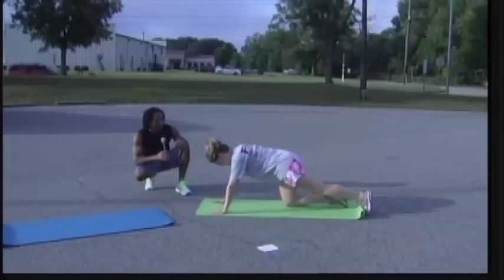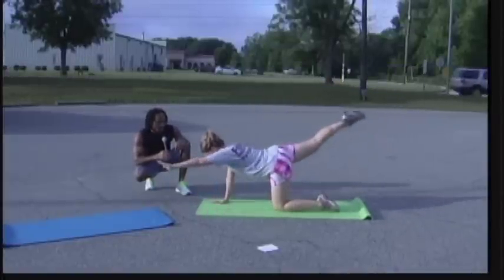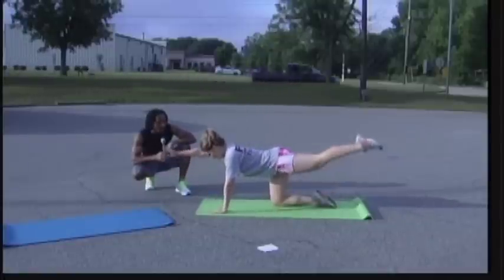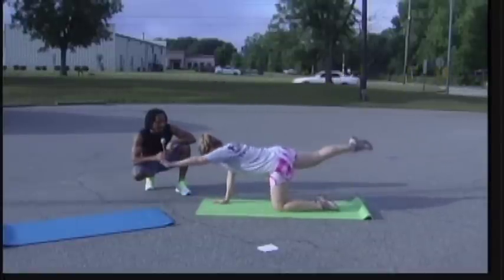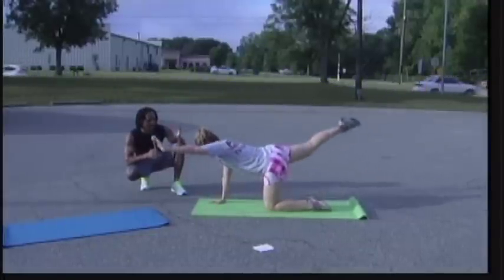Like this, on your knees. Yep. Takes a little balance. It helps promote coordination. This is a great core exercise. Perfect. Couldn't ask for any better.